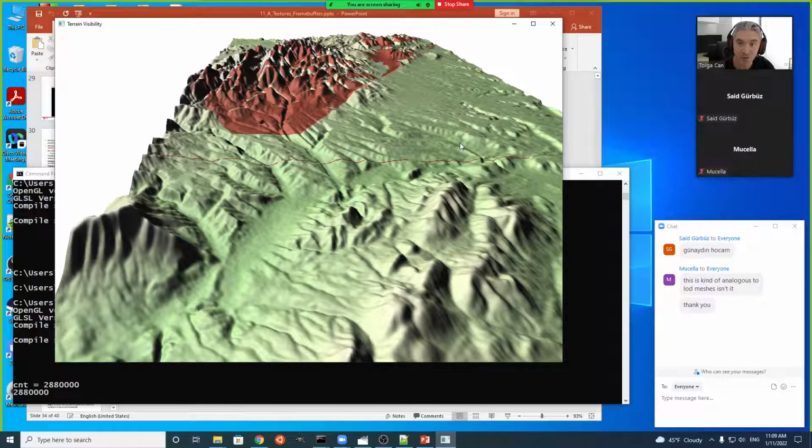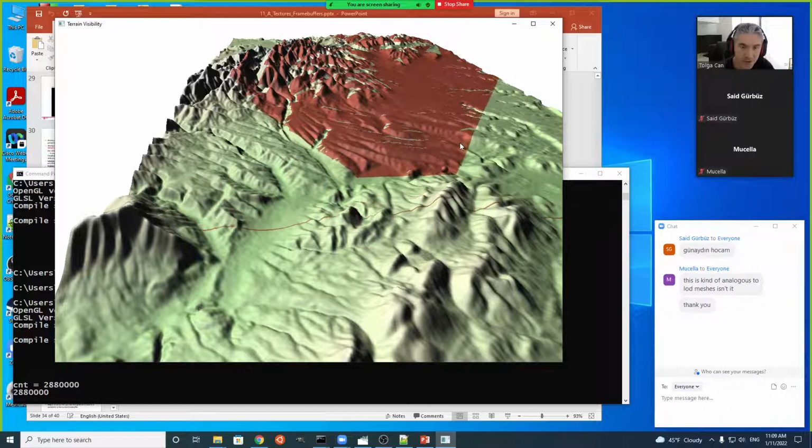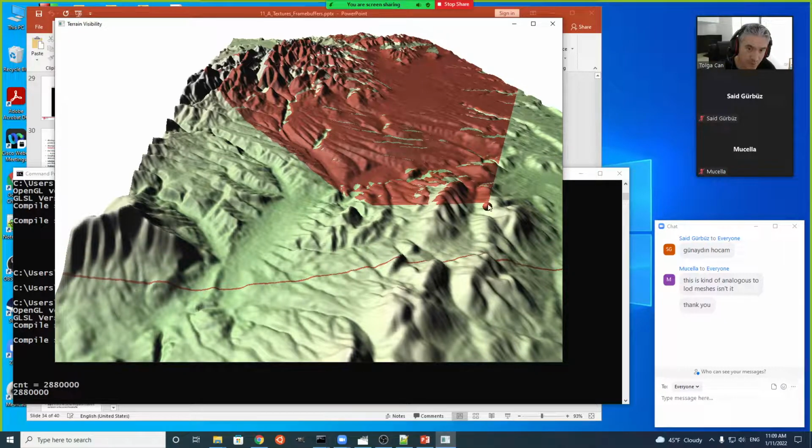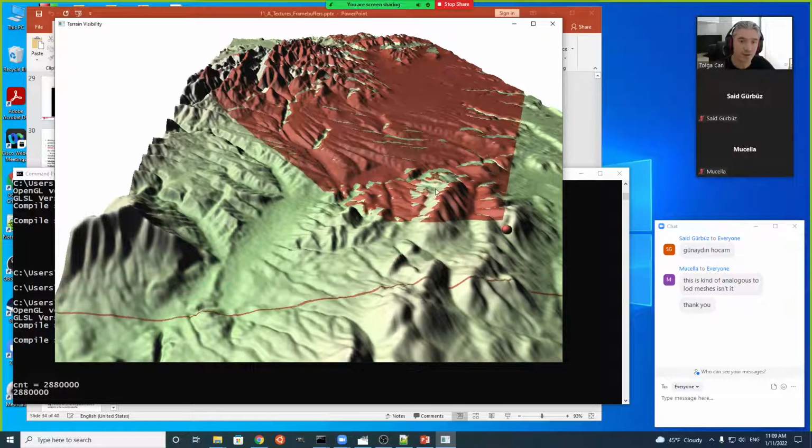We can actually move our camera. These red and green colors, as you can see, are computed on the fly, dynamically. It's not a texture that is fixed. I can actually move it back, forward, and there are some hill regions down. As you can see, as I'm moving it backwards, these parts are not visible to this camera. These parts are not visible. These parts are the camera's.